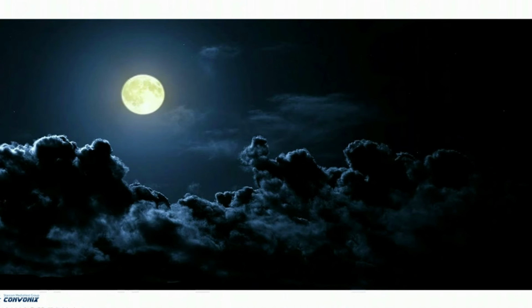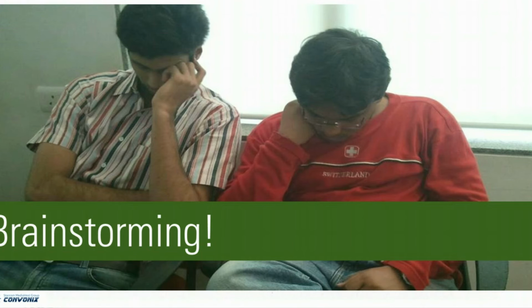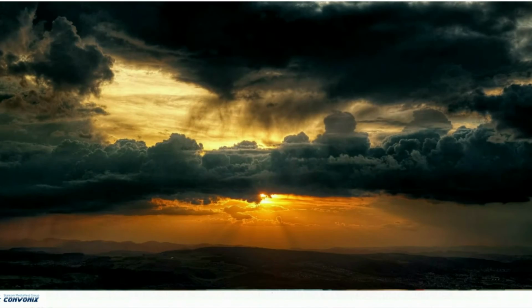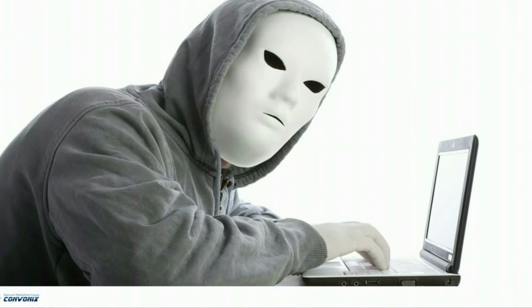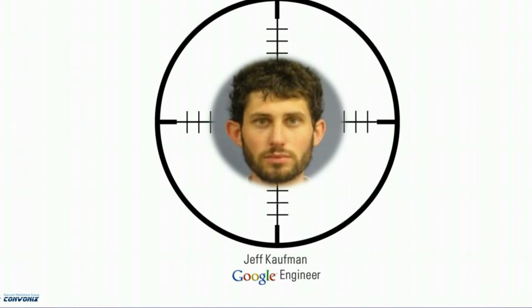Dark clouds were gathering over our experiment, and we were depressed. But even at the depths of our depression, we never stopped thinking. We kept pushing the envelope till we found our ray of light. We began Operation Black Viper. We cyberstalked the forums and discussion boards looking for someone who could answer our questions. That's when we got our man on scope, Jeff Kaufman, software engineer at Google.